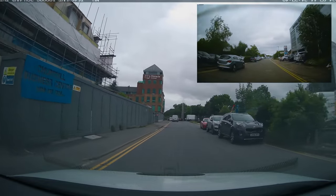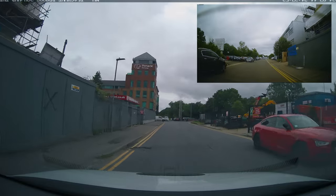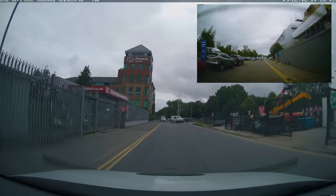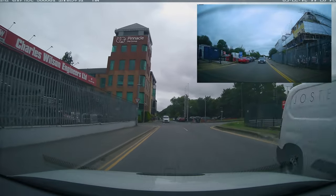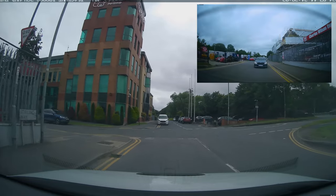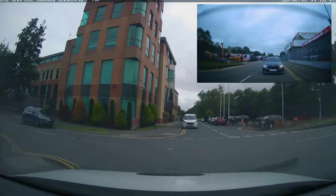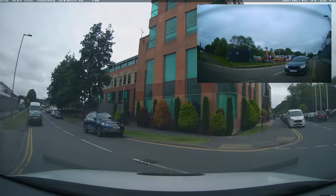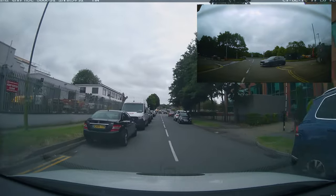At the end of the road we're going to be turning left. If you turn right, you'll go straight onto the dual carriageway — I believe that's a maximum speed of 50 miles an hour. You don't have to join it straight away; you might see it slightly on the right-hand side, so just take your time, get to the edge, and wait until there's a safe gap before joining.